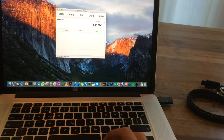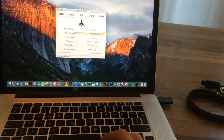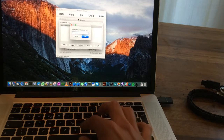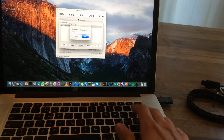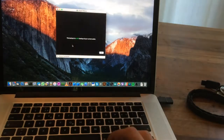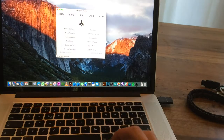Once the wallet is set up, you can easily go to Manage Backups and check your backup. You can easily verify the backup by entering your password, and you will shortly get a notice that this is a valid backup.